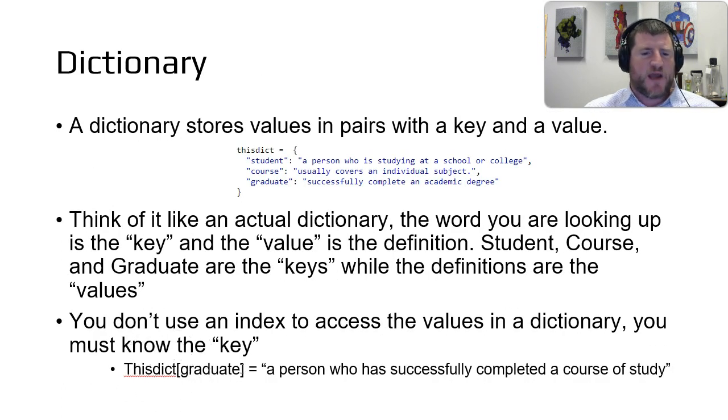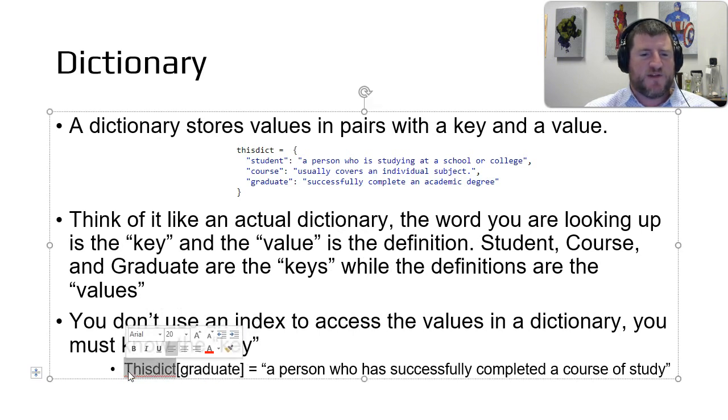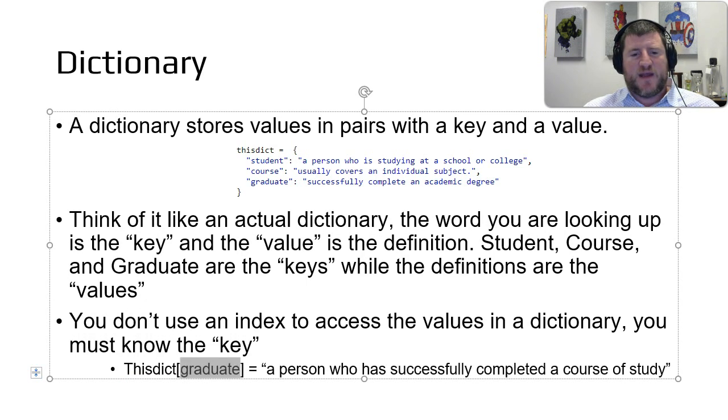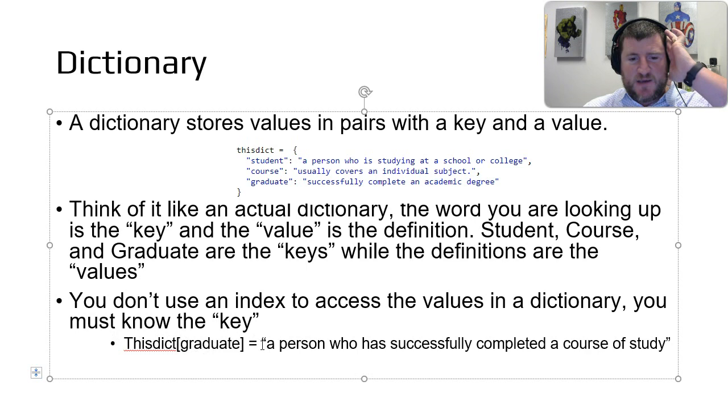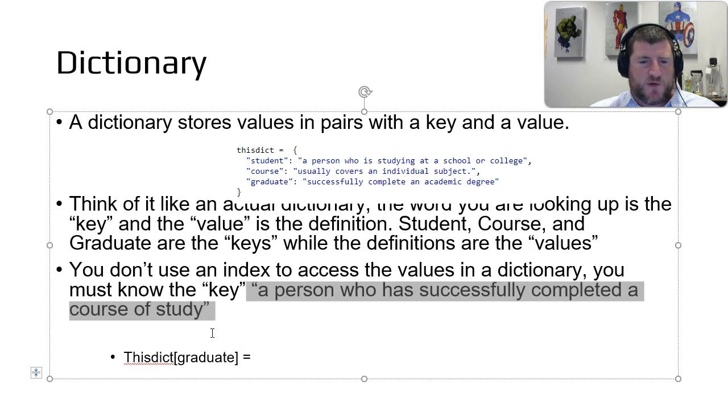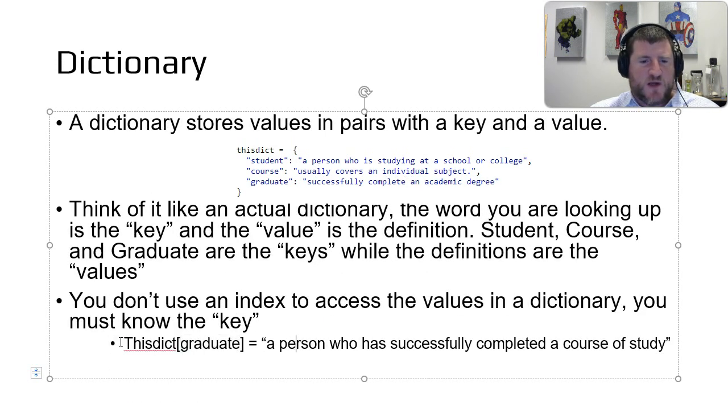So if you're trying to assign a value to a key, then you use the name of the dictionary. And this is similar to the way we assign things in a list: the name of the dictionary and then the key. Now in a list, we would put 0, because we would index it, maybe whatever the index was. But in a dictionary, we actually use the key, and then we can set it equal to a new value. So up here, successfully complete an academic degree, but if we were trying to change the value, we could with this formatting right here.